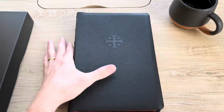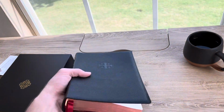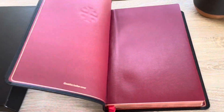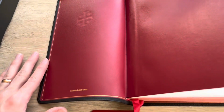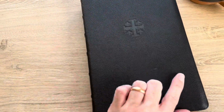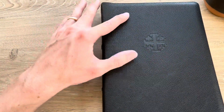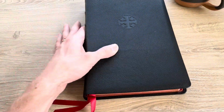And so guys, this leather is just phenomenal. It's amazing quality leather. You've got the red calfskin, I believe it's calfskin liner, right here. Really high quality. You've got the Jerusalem cross on the front. This one is a really smooth grain. The top right here is a little more pebbly. I think it's all different, just based on, you know, each goatskin is unique.